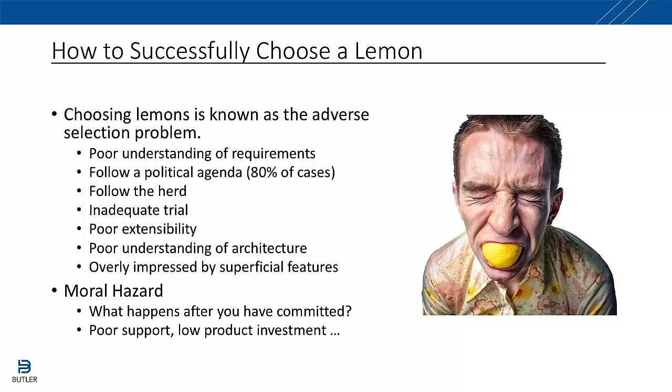But then you have what's called moral hazard. After the supplier has got your money and your commitment, how is that supplier going to treat you? You can get some input to that from the various crowd sites, because people will talk about that kind of thing. But clearly you need to make sure that your supplier invests heavily in the product, that the product's moving along at a fairly good rate, because the whole market is moving along at a fairly good rate, and that support is good, because sometimes support is not good, and it can be the end of your project.